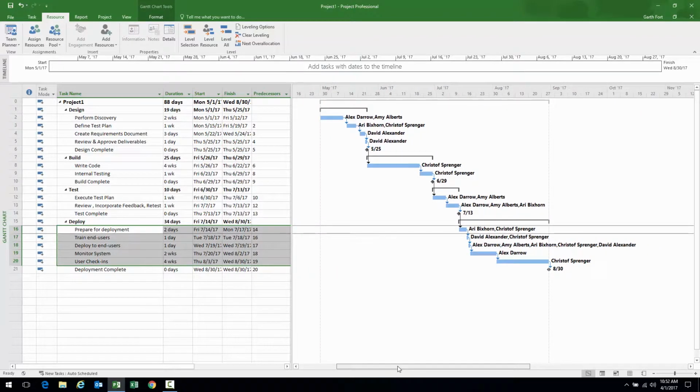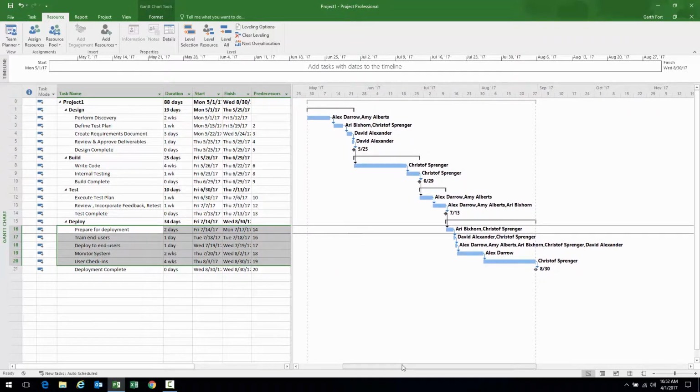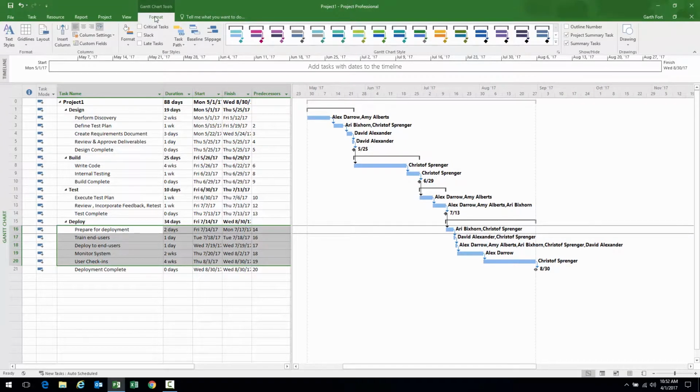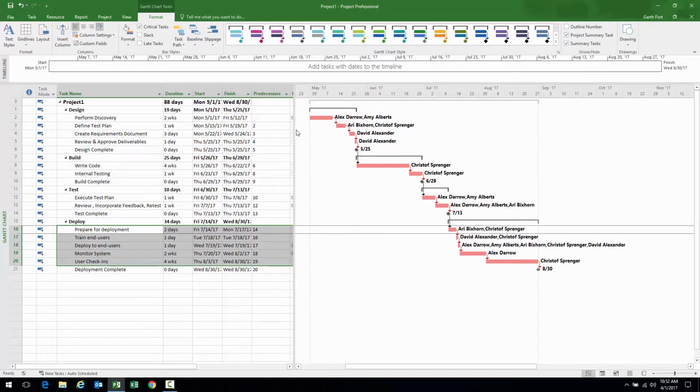My last check before we consider this project good to go is let's go ahead and check the critical path. We'll go to the Format tab, and Format ribbon, and from there I'll select the critical tasks checkbox. And what you can see is all the tasks that are part of the critical path. The critical path represents a situation where if any task slips one way or the other, it will affect the outcome of the project. So all the tasks do have relationships, they're all connected. We can consider this project ready to go.